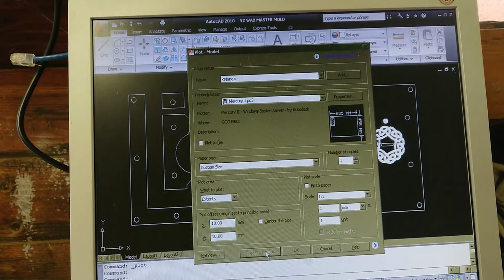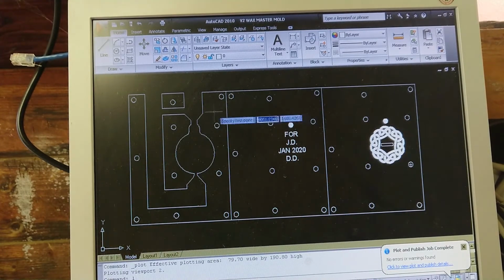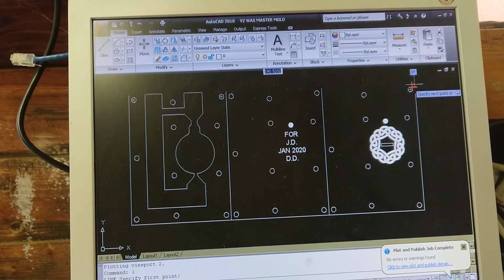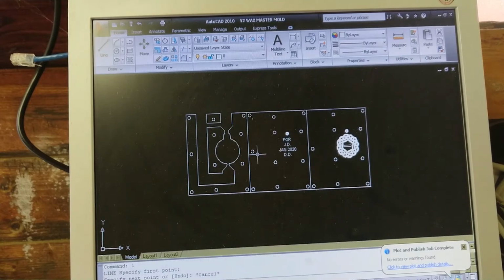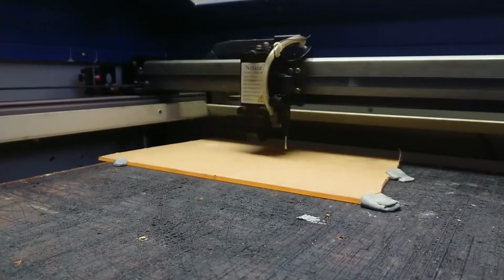Alright, so it should be in the correct orientation. Once that plots, I also need to figure out how much material I need overall. So let's have a look here. Our overall length is going to be 190mm. Okay, so it's going to be a little bigger than I thought, but that's alright. Let's find 190mm of acrylic.